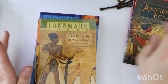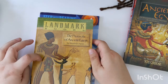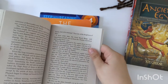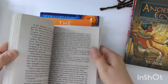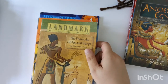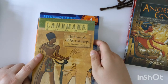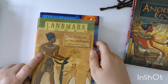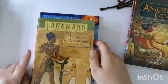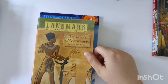She loved it. This book I have in her book box. I don't know that she's going to read it. It was originally what I thought I was going to do for a read aloud. The Pharaohs of Ancient Egypt. It is just a heavy factual book, and I'm so glad I didn't choose this one. I'm so glad we went with the Red Pyramid, because this one I think would be too dull for them as a read aloud. I will keep it for when they're a little bit older and we revisit Ancient Egypt. This would probably be a really good book for maybe a middle schooler, but I'm glad I didn't go with it.